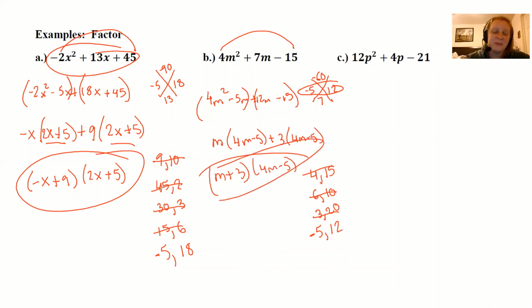And that's my answer. So what I'll do is I'll pause my video, I'll do the workup for C, and then I'll unpause it, and you can see how well you could follow that. So go ahead and give C a try, and when you're ready, you can unpause the video.